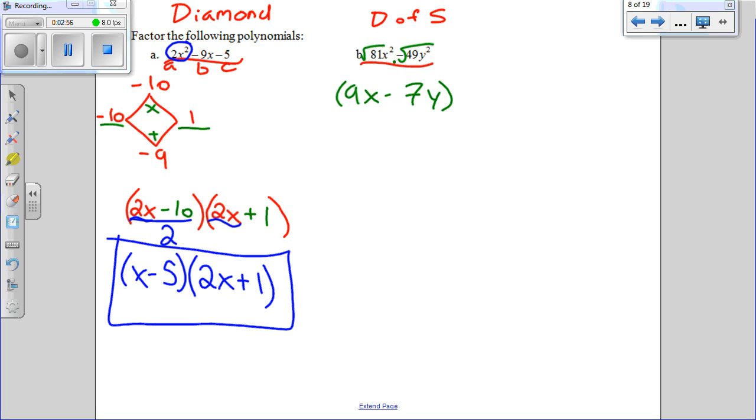With difference of squares, when you factor, you should always get two binomials. This is only one binomial. What's the second binomial going to be? Exact same thing, different sign. So the first one has a negative, the second one has a positive. And if you flip-flop, it doesn't matter. That's factoring a difference of squares. That's Math 10 stuff.